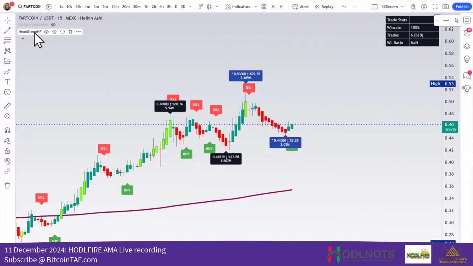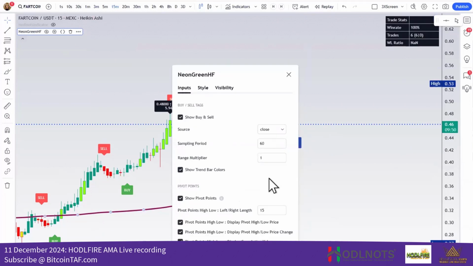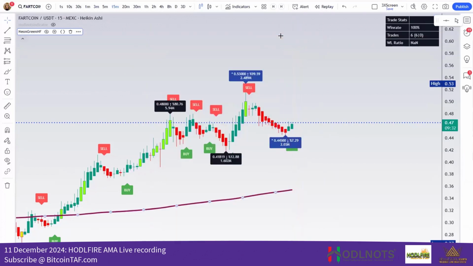Okay. Then what you'll do is go up here to whatever HODLFIRE you have right here, and you'll find it in the HODLFIRE. There's a little cogwheel here that when you hover over it, it says settings. You go in there and you'll go to inputs. In inputs, this is all going to be changed now because I've upgraded it. You'll see down here the SMA 200, make sure that that's ticked. If you don't tick it, it will go away. If you want it, tick it here and you can change the color of it. Good question.